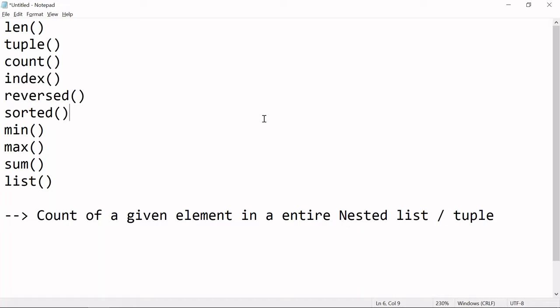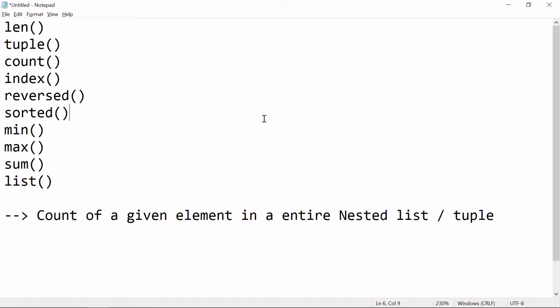When we are dealing with min and max, make sure the tuple elements are all numbers, if you are dealing with numbers. If you are dealing with strings, then you can get the minimum and maximum. But you cannot use a combination. Let's say you have x, y, z and then 1, 2, 3, you cannot get the minimum and maximum out of it. Either everything should be a string or everything should be an integer. And when I'm talking about numbers, it could be decimal numbers or floating point numbers.